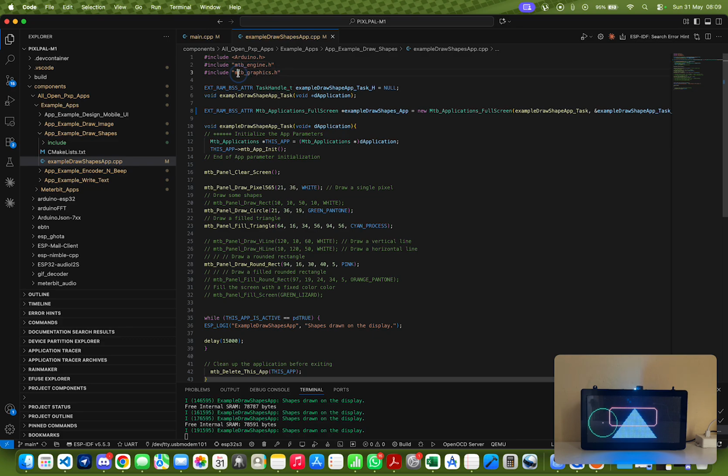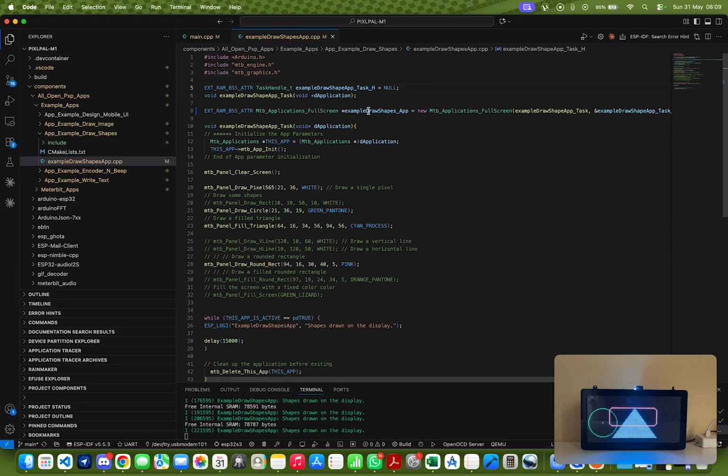There are others, such as this for drawing graphics. This particular application draws basic graphics. That's why we have these header files. Depending on what you need, USB functionality, MQTT, and the likes, you include the relevant header files.